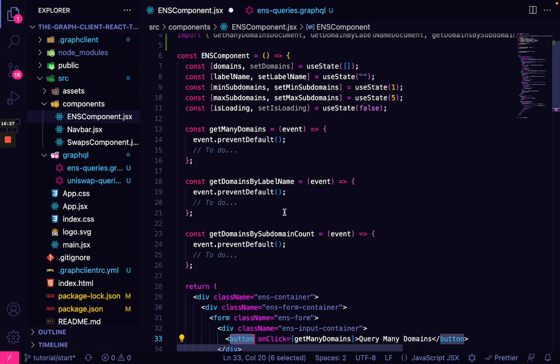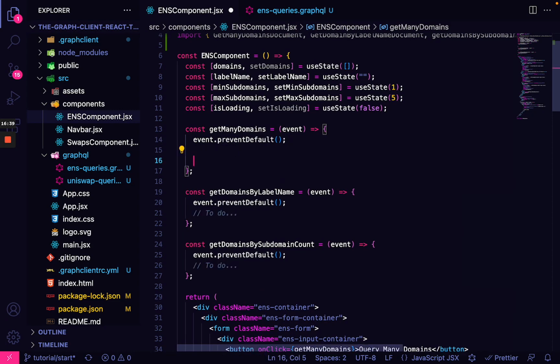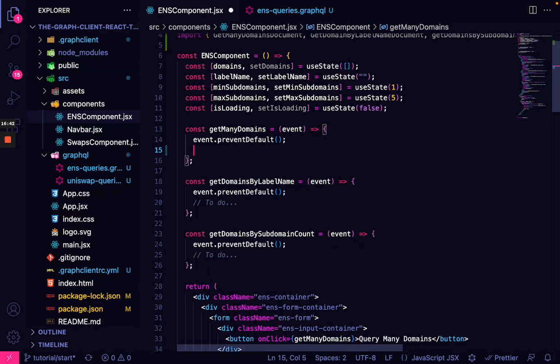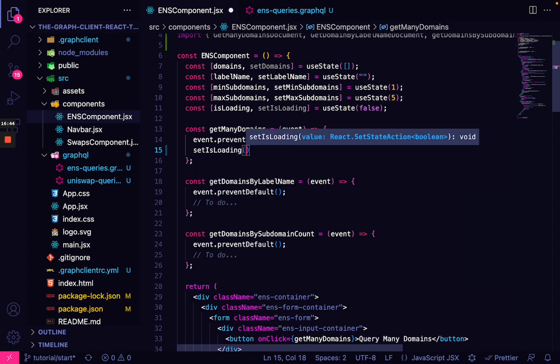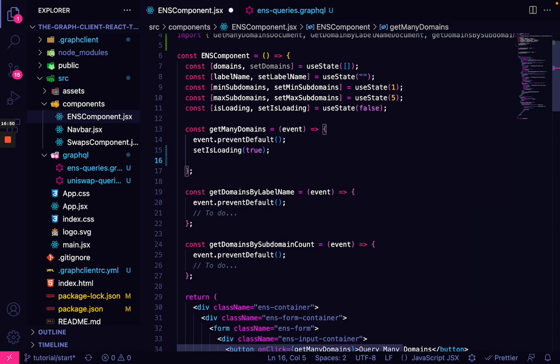Okay. So what we will do first is prevent the default behavior to avoid a page reload upon clicking the button. Let's delete here, and we will also set isLoading to true, since we are loading data from the API. Then we will go ahead and execute.